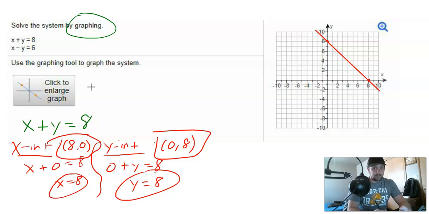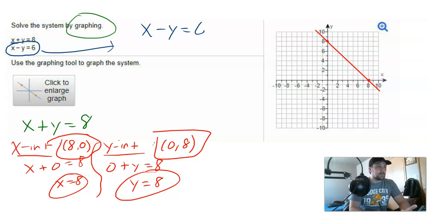That's one equation and one graph, but we also have to graph the other equation, right? Whoops, I guess I need to stop using the straight line tool. Let's go back to just free form. Okay, so we have to also graph this equation here. So I would like you guys to try this one. So do the same thing.